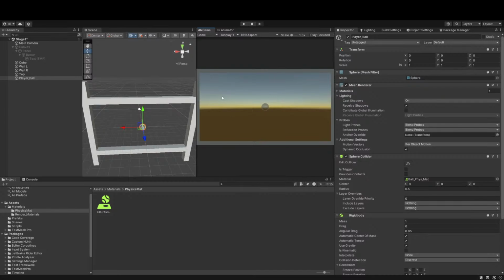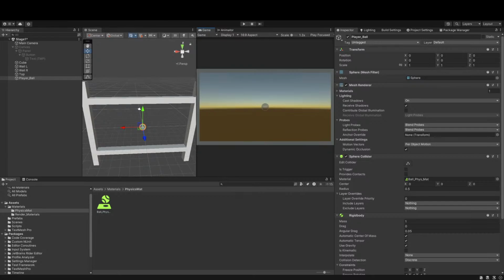So tomorrow we'll probably start looking at the paddle, or not tomorrow. Next one be Tuesday. So Tuesday the 19th we'll be looking at making the paddle for the player to hit the ball up. We'll be looking at making the bricks to be broken, and we'll be looking at doing scoring and other things for that sort of kind of finish our core game loop up. Alright, hopefully less interruptions come on that day.